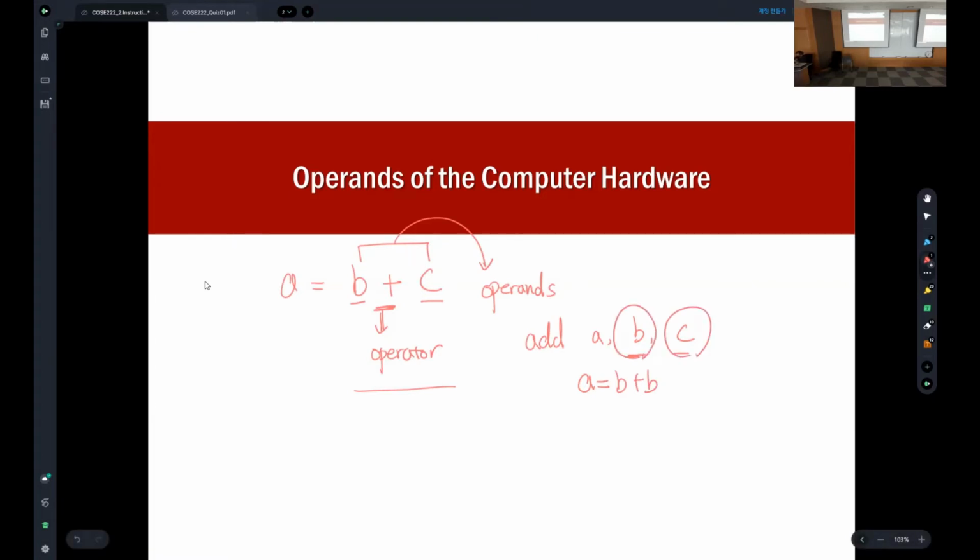Now we will learn about the operands of RISC-V instructions. Also remember that when I reviewed the previous class, I explained that the architectural states are changed by instructions. What are architectural states? Register files and memories, the main memory.